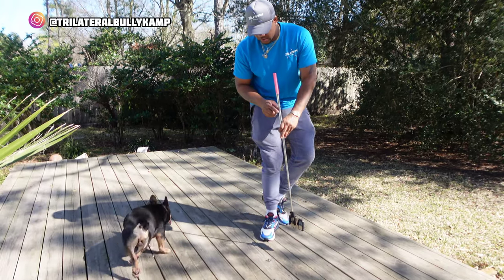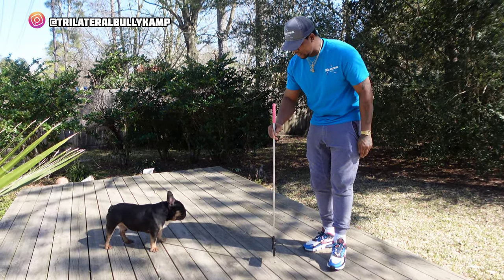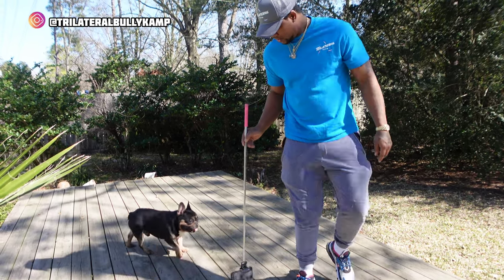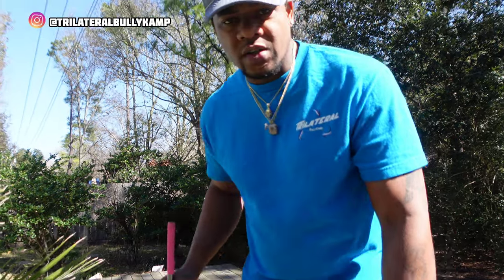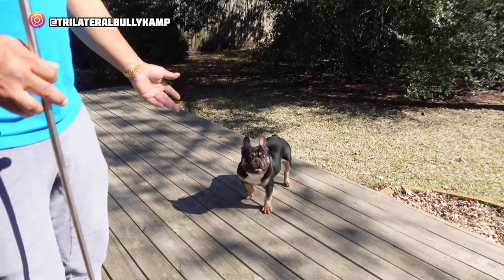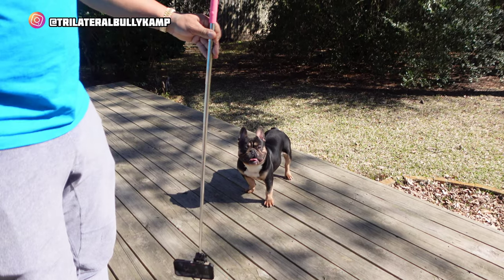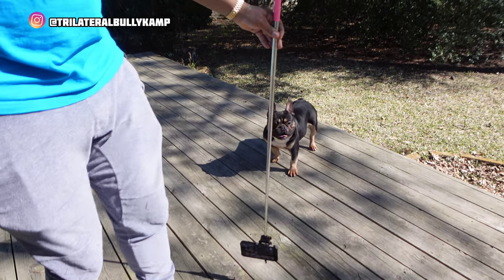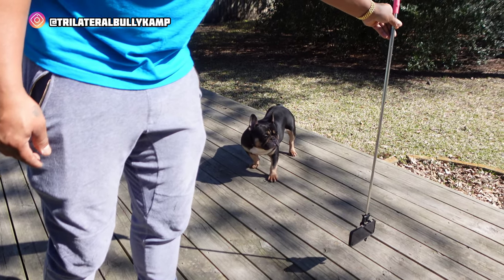All right, y'all, so as you can see, follow the dog around, make sure everything is even, and slowly follow your dog around for about 2 or 3 minutes. That should be a good enough time for you to get some great poses. Look at him right there, he just stuck. You just record this, you get all these great poses. Slowly get every angle, try to go around the dog so you can get every angle.